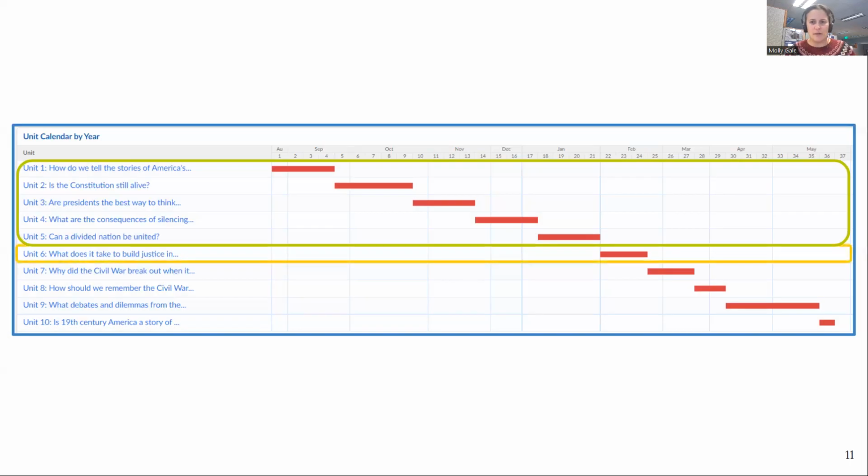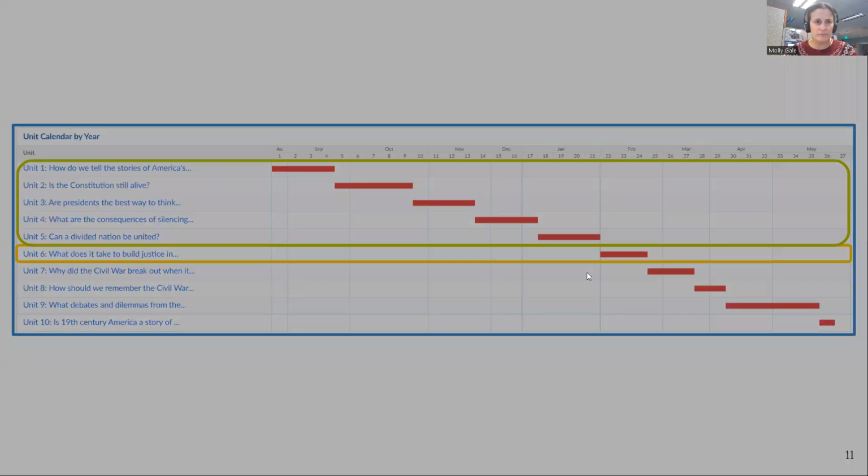This unit, as you'll notice in the pacing guide, takes 3 weeks. Students look at these reform movements, and this unit leads them into Unit 7, where they look at the path to the Civil War. In Unit 7, they dive deeply into the events on the path to the Civil War as they investigate the compelling question, why did the Civil War break out when it did?